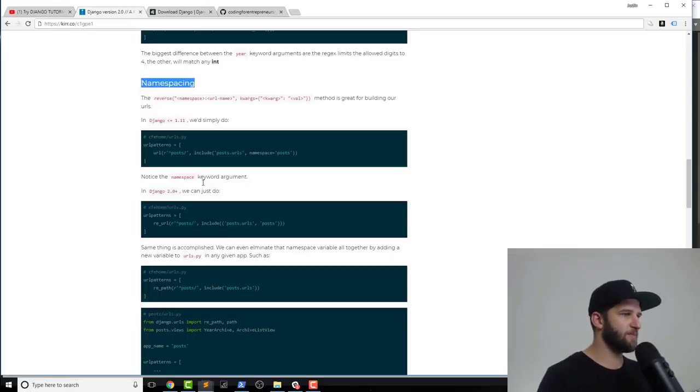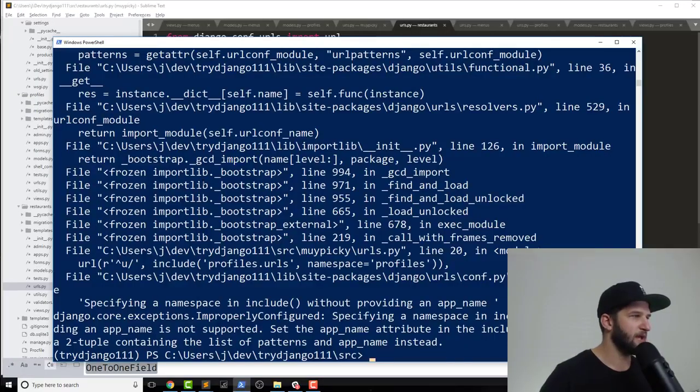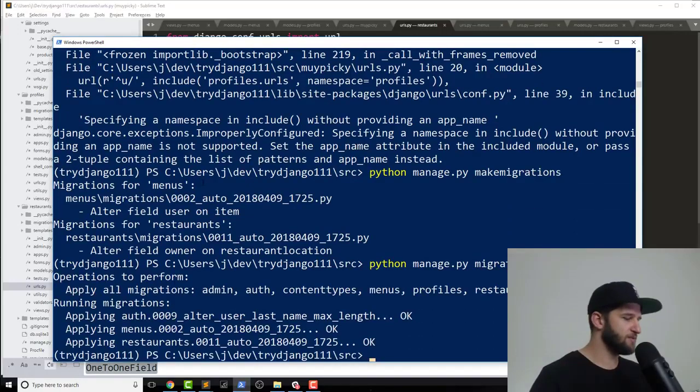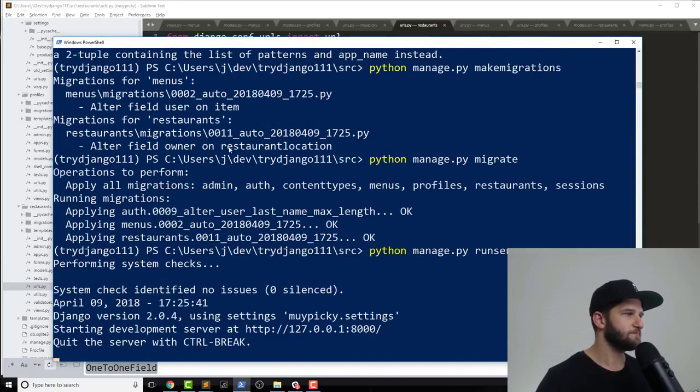Remember, we still haven't been able to run our migrations. I run them again, and success. We actually have migrations working. So now I'll go ahead and do python manage.py migrate. I hit enter, ran the migrations. All the changes seem to have been made and taken into effect. So I'll go ahead and run the server now. And now the server's running. So let's go ahead and look at that.